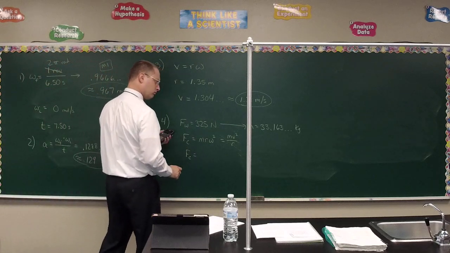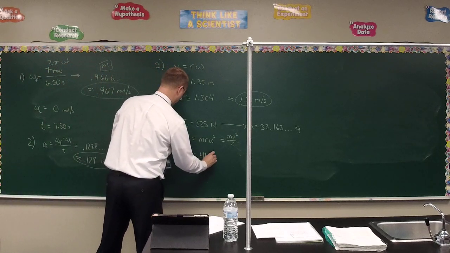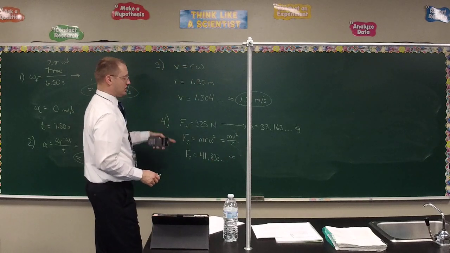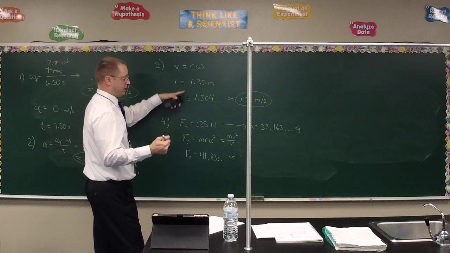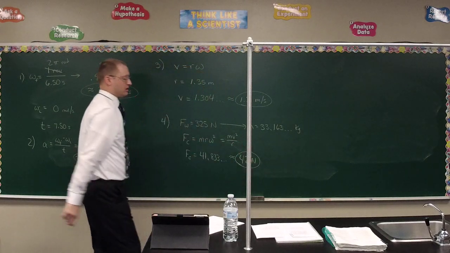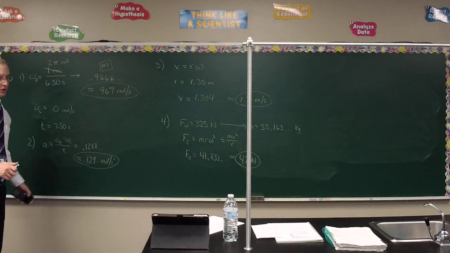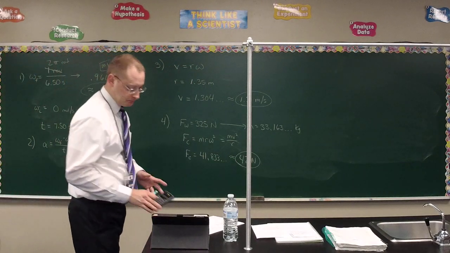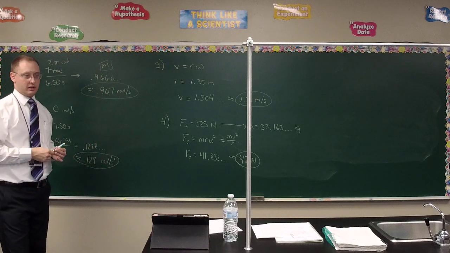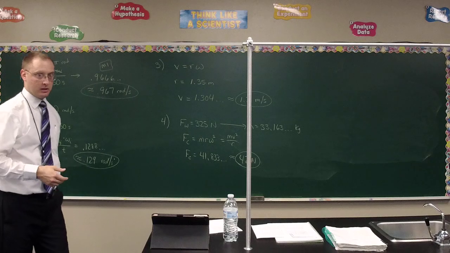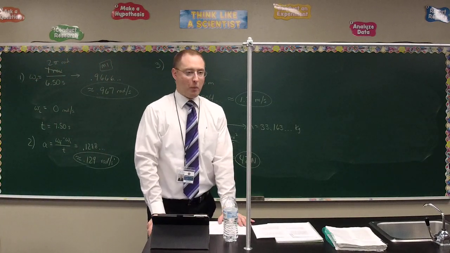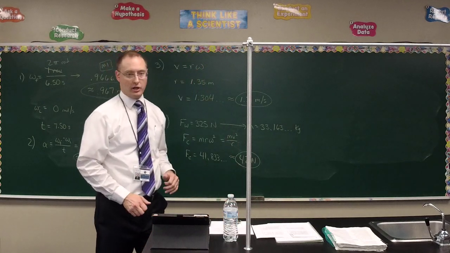41.7. I think you might have used a rounded value, but I got 41.833, and so on. But we're still using, because again, the radius came from a 2 sig fig number, just 2 sig figs. We would both end up rounding to 42 newtons of centripetal force. 42 newtons. All right, sir. Questions on this? Any questions at all on what we've talked about in section 13.1, Introduction to Rotary Motion?